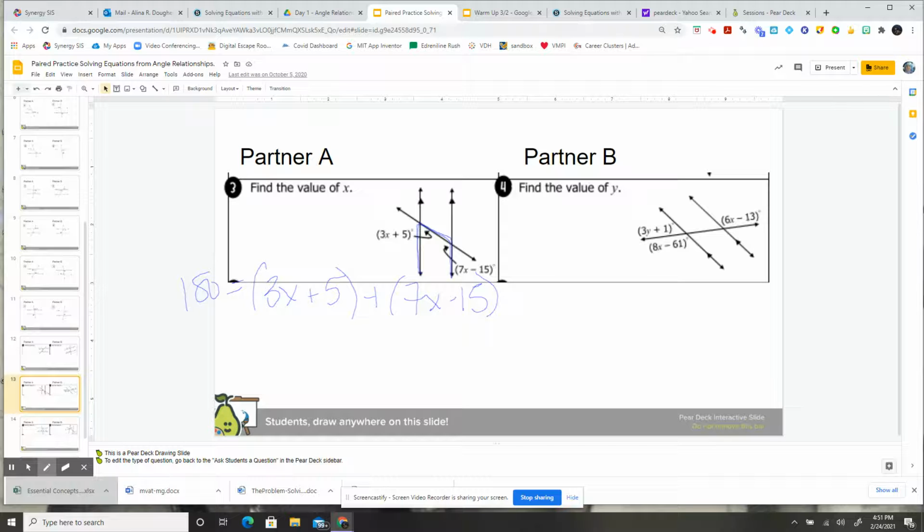If you notice, you've got a y variable here, and then an x variable here, and an x variable here. If you have 3 expressions, you want to look for the expressions that match. So this 8x minus 61 and 6x minus 13, those match. They've both got the same variable. So let's look at those pink angles first. I've got an obtuse angle and then an obtuse angle. So I'm thinking those are alternate, and they look like they're outside the parallel line, so they're going to be alternate exterior.